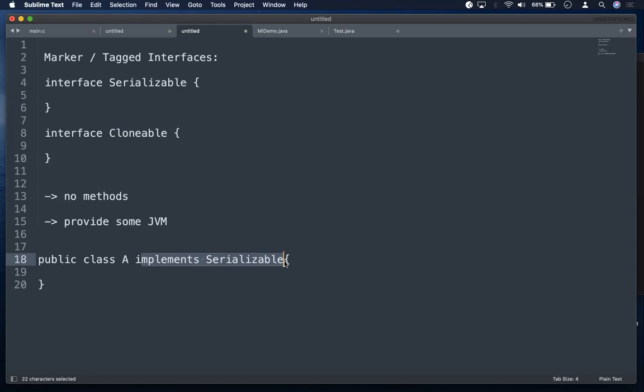In the same fashion, public class A implements Cloneable. Now you can clone objects of class A. If you are not saying implements, then the JVM will give you an error, clone not supported error, not serializable error, something like that. So since we are discussing interfaces, let's understand these things also. Marker or tagged interfaces, examples Serializable, Cloneable, and Remote. They don't have any methods. They are API interfaces, and they are already defined in the Java API. We just need to use them such that the JVM understands what we are going to do.